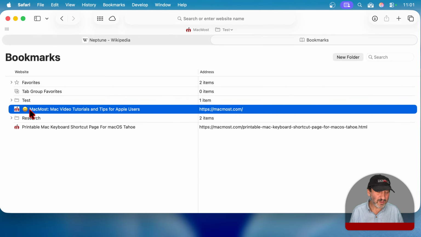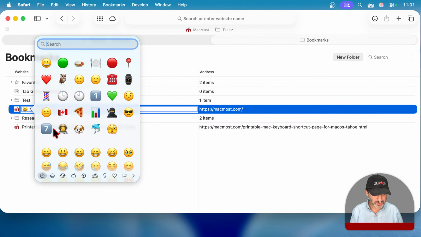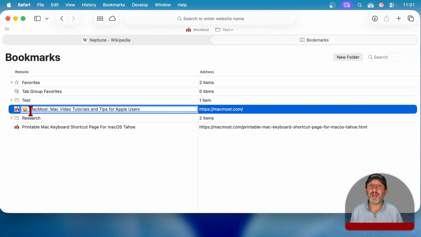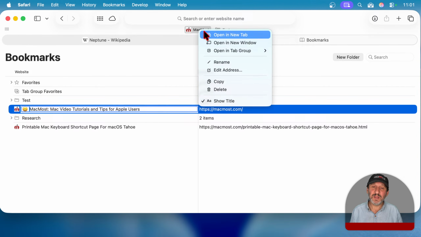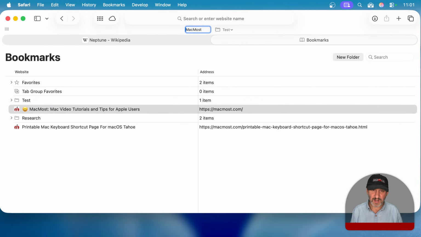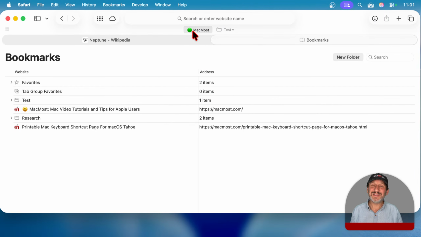There are even colored dots in emoji characters. So I can do, there's the green dot, right? If I search for blue, there's a blue heart, blue dot, blue square, blue diamond. There's lots of stuff like that. So you could choose one or more dots for names. You could even do it here in the favorites bar. Like I could go in here and put a green dot there. And you can see how when I do that, it's smart enough to push the little favicon for the website away.